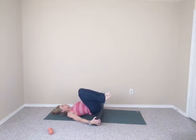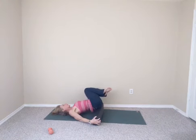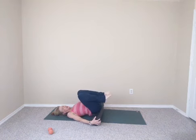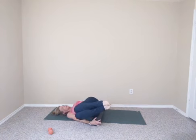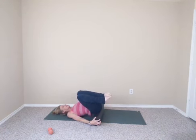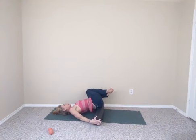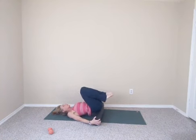And if you can go a little bit more over to the side each time you go, you're going to really feel that glute medius get a little massage, a little pressure right there. Should feel great. And then let's go one more time over to the right. And then one more time over to the left.